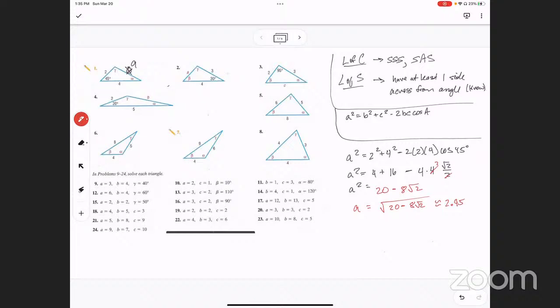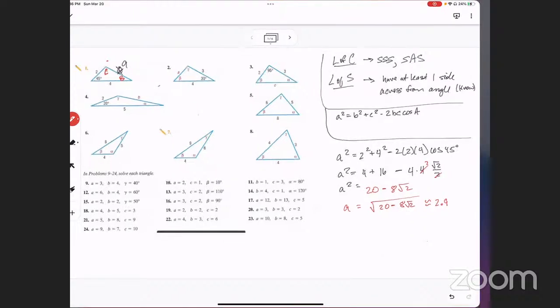And now how would I find the other variables, which are angles in this case? Maybe you can use the law of sines. That's right. Now that you have that side across from an angle, now you can use the law of sines. Exactly. So now for number one, let's call this C, and let's call that B. We can just rename the variables later when we're done.